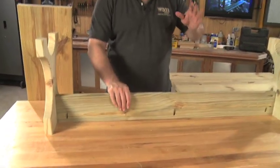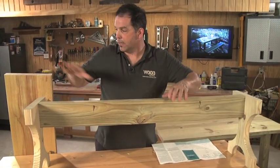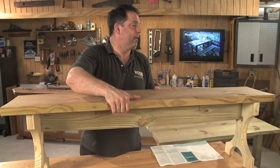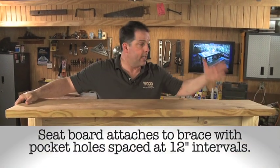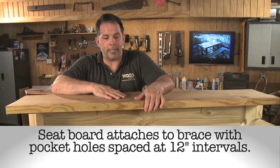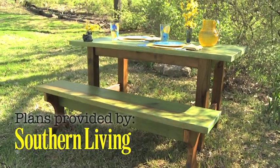All right, our last step here is pretty simple. We just have to flip over our assembly and attach our seat board. Now, the seat board is really nothing more than a 2x12 cut 59.5 inches long, same length as our table back there. And this is the one place where if you can find a board with a good warp in it, it actually is a benefit. It fits better as a seat.